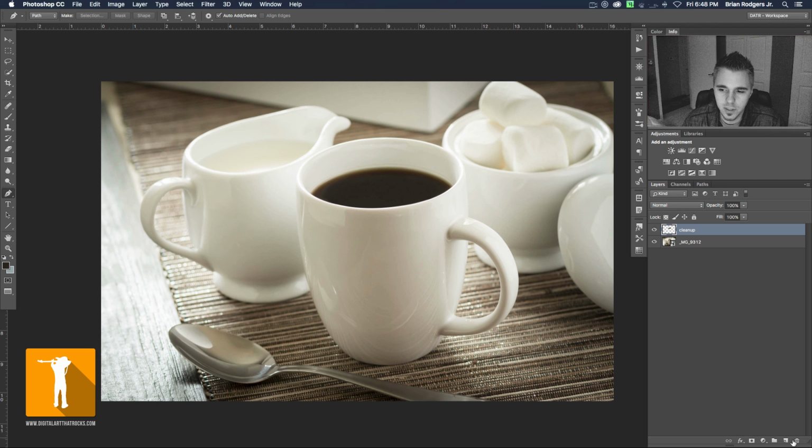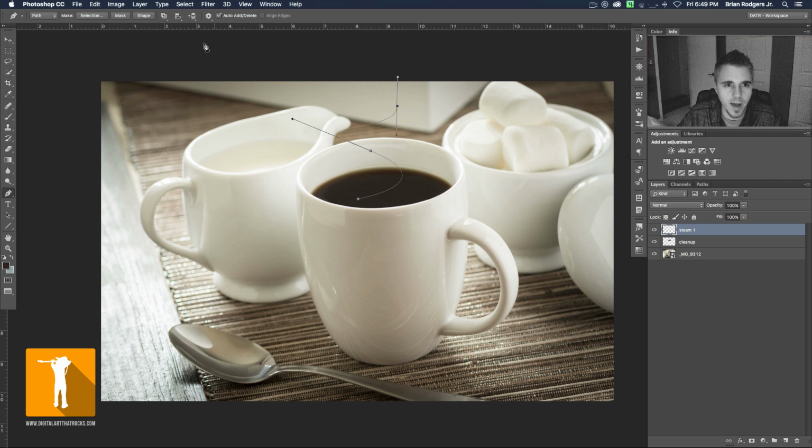So I'm gonna go ahead and create a new layer, and we'll call this Steam 1. And I'm gonna grab the pen tool just by pressing the letter P, and we wanna think about basically how steam interacts with coffee. So any image you've ever seen, typically it's gonna have some kind of curve. So I'm gonna try to make a little curve here, and there's no set way of doing it. I mean, it's kind of an organic process, so really it's however you wanna make it. Every time you do it, it's gonna be a little different. But I think something like that looks pretty cool.